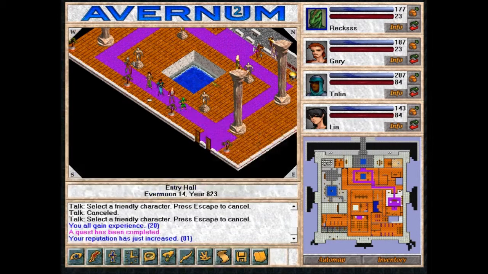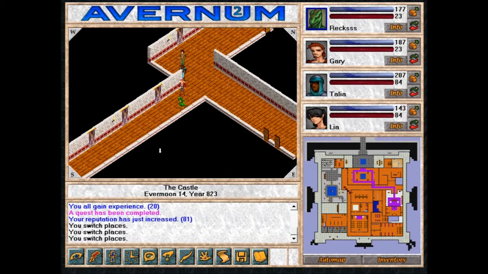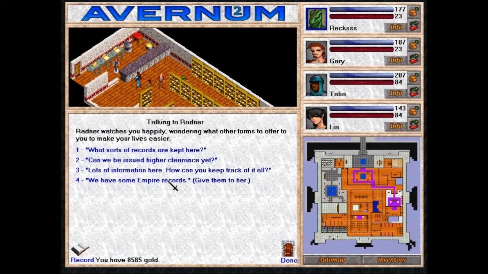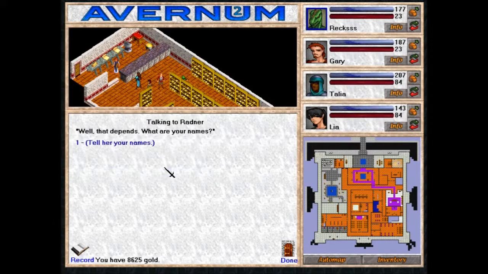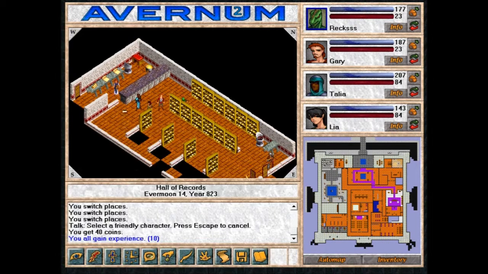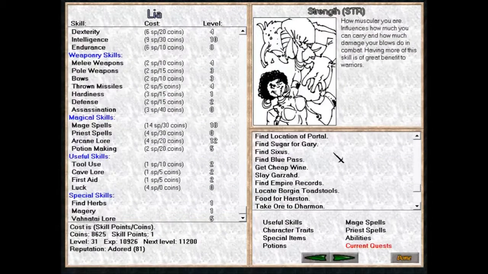Should put you a little closer to our security clearance. Our security clearance is already as high as it can be. They really want to make sure that you have the clearance. Alright, you... Empire records... And more money. Can we be issued a higher clearance yet? You have crown clearance, can't beat that. Okay, as I expected. Okay, what other quests do we have, anyway?